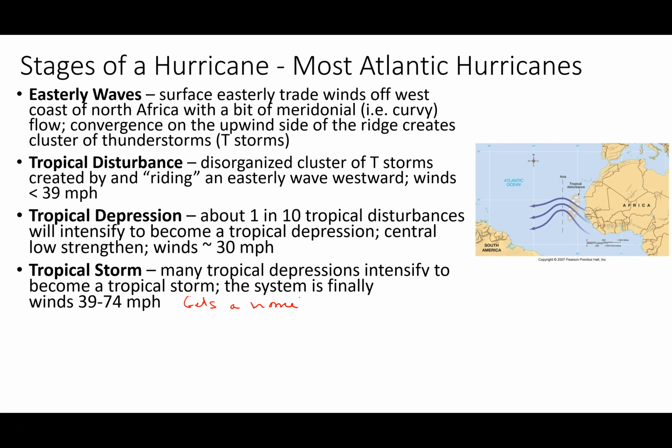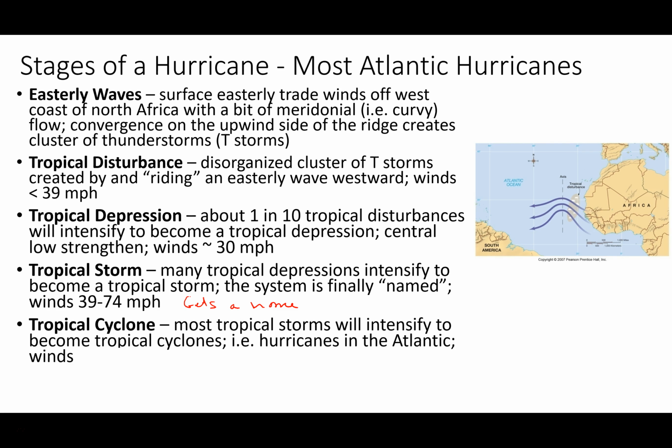Now back in 1914, when Galveston, Texas was slammed by a hurricane that took so many lives, we called it the Galveston hurricane, okay? But now, as you know, we have a list of names. We alternate. They start with letter A, then letter B, then letter C. Hurricanes actually have a systematic name. If a storm picks up enough steam, it will become a tropical cyclone, which to us is a hurricane. Tropical cyclone and hurricane mean the same thing.